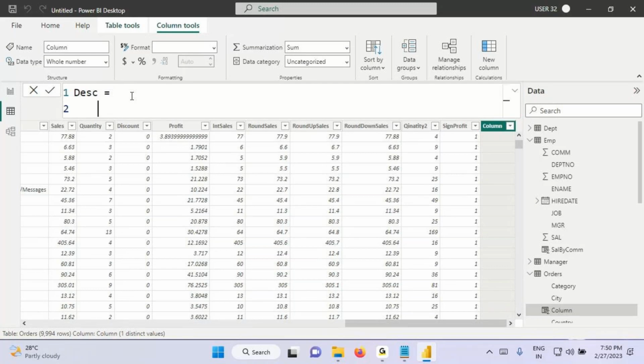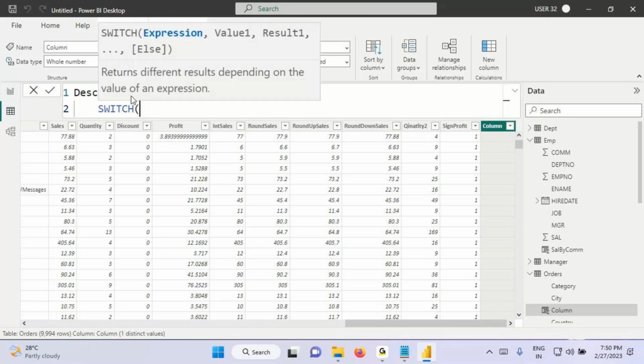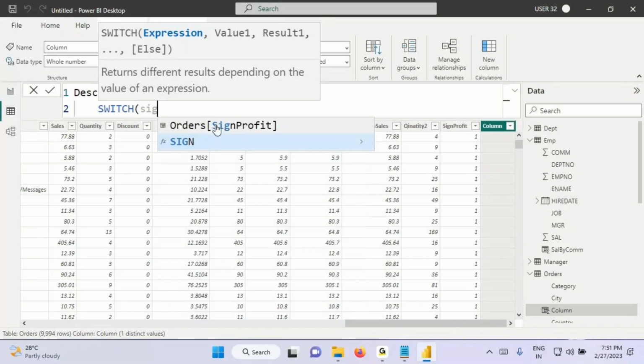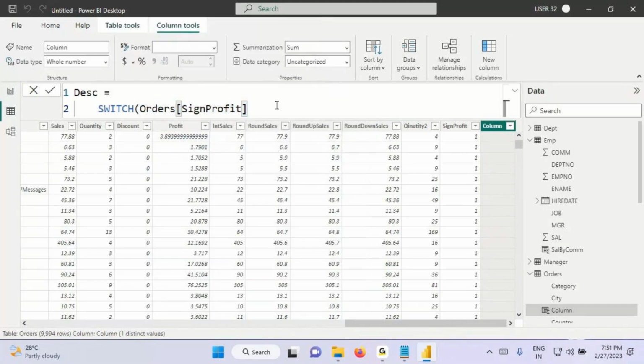So when I want to check 3 conditions, the switch function we can use. Rather than nested if, you can go with either nested if, or you can go with what? Switch. So here I need to write the equal to conditions. When you want to write the equal to conditions, you can directly pass what? Column name. When the column name is returning minus 1, what do you want in the output?